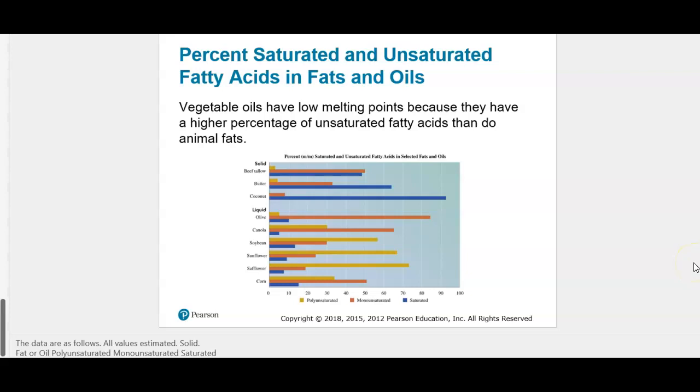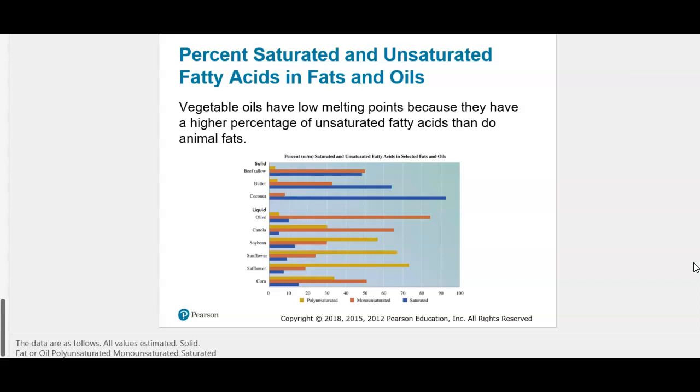There's a table which shows you the relative amounts of polyunsaturated, monounsaturated, and saturated. And you see coconut oil is fairly unique among it. It's listed as a solid, so you would normally call it a fat, but they said fats are usually solids and oils are usually liquids at room temperature. Well, there are exceptions. Coconut oil is one. You can see beef tallow has a lot of monounsaturated and a lot of saturated, very little polyunsaturated. Butter is pretty similar, but relatively more saturated, and coconut oil really doesn't have a great deal of polyunsaturated. Maybe a trace of these.